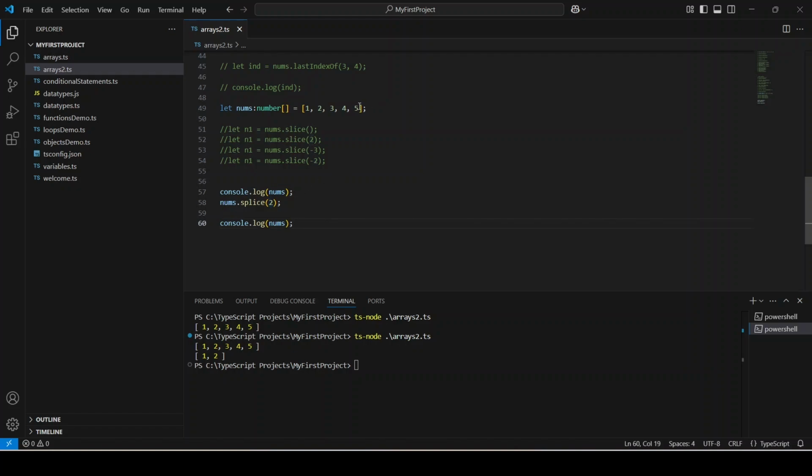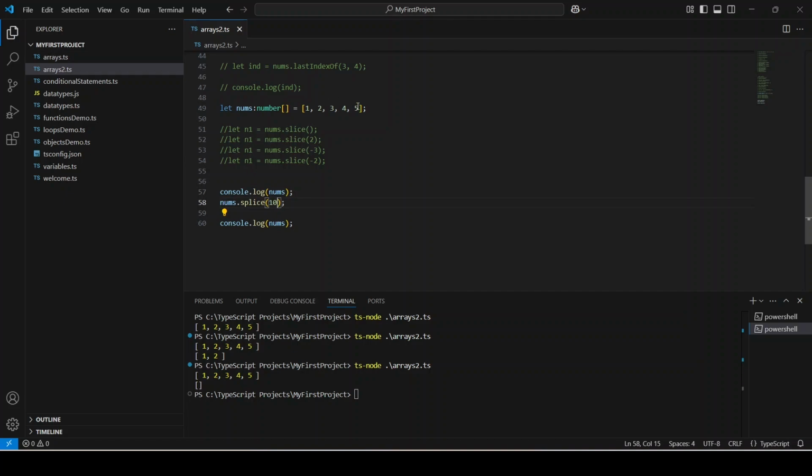So let us see by taking 0 as the start. It should remove all the elements from that array, so we should have an empty array. See, it is happening now. And now just try to experiment with all the possible options on any function so that you will be comfortable using those. Try to provide some index that is out of bound.